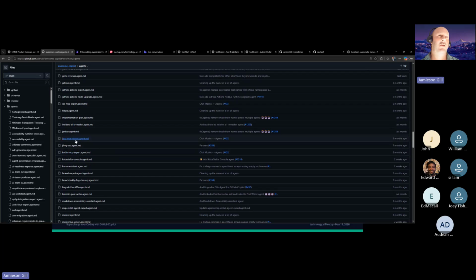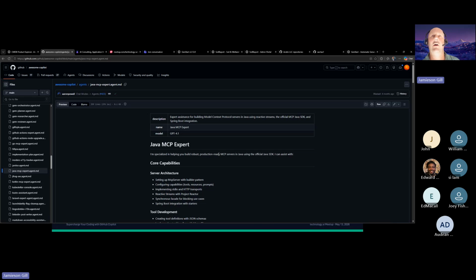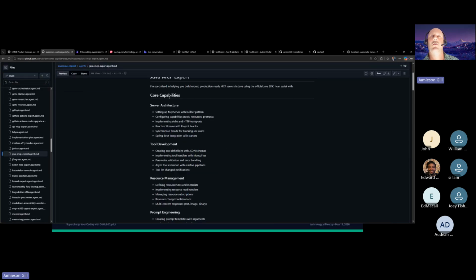Here's a Java MCP expert agent. So if you were in a Java environment and you wanted to do an MCP server, you could use this agent, and it's got a lot of expertise. If we look at the file here, it tells you what it is, what it does. It's really cool because, as opposed to putting a job rec out for somebody with certain skills that you want to join the team, now you can go find the agent that has those skills built in and produce what, I think before, you would typically need to hire another team member to do.